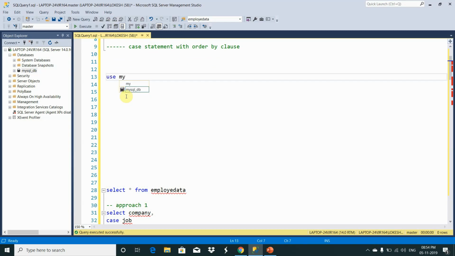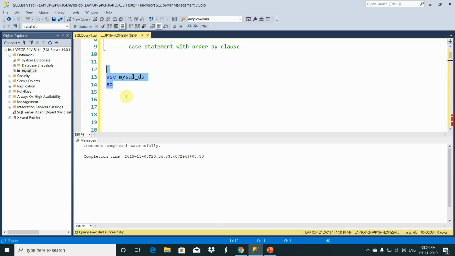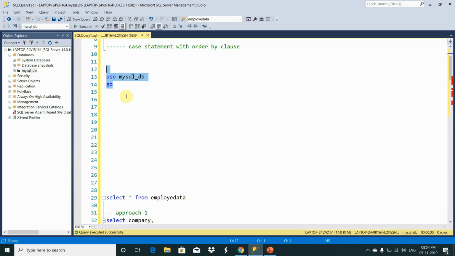In my case, that is MySQLDB, which I created before. You can create your own, or you can copy my same name for practicing purposes. Control E for execution, Control R for removing that window. Now see, my SSMS has changed from MasterDB to MySQLDB. Now you're ready to go for operations.